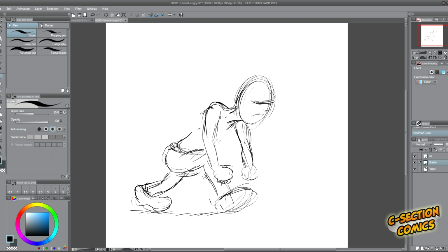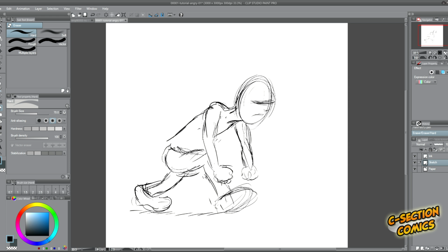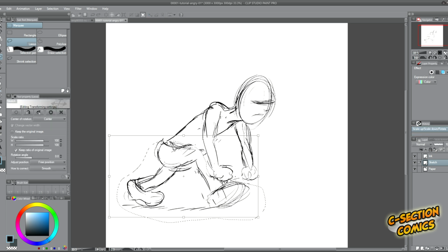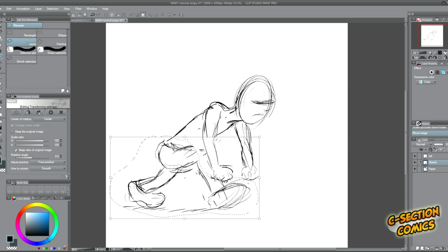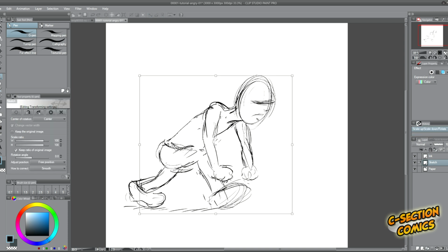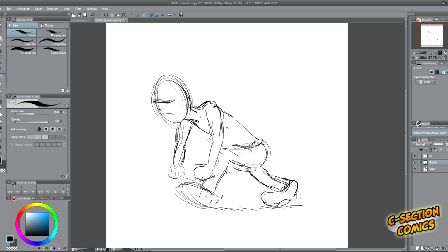Okay, so I want to make him stoop a little more. So I'll just erase some of the lines. They'll make him bend a bit more. So I'm using Clip Studio Paint, so what I'm doing here is I'm marking the area that I want to move, but if you're using a paper and pencil, you can just erase and quickly redraw the legs the way that you want them to be.